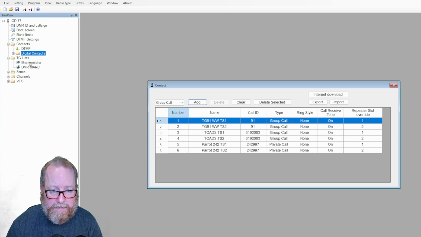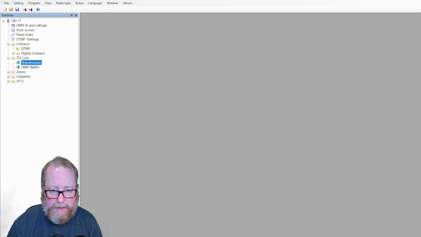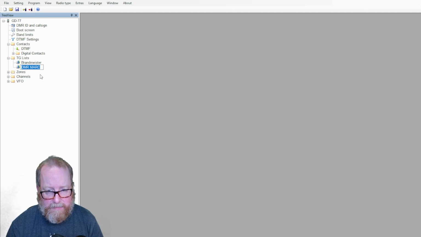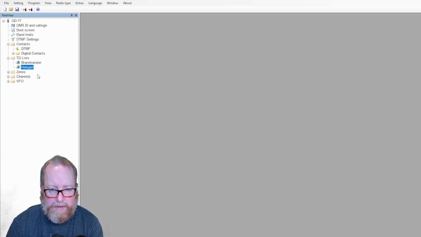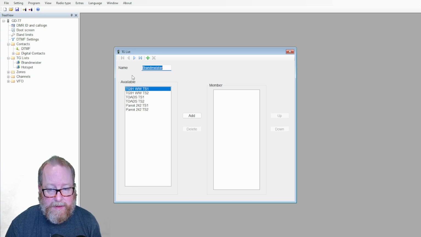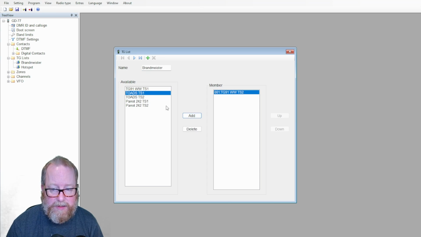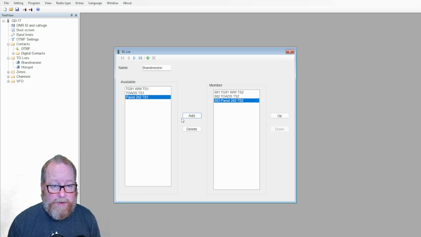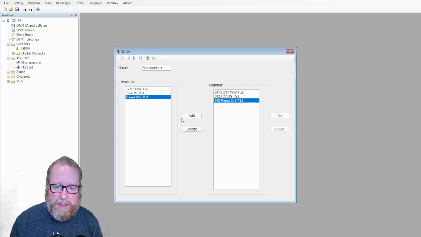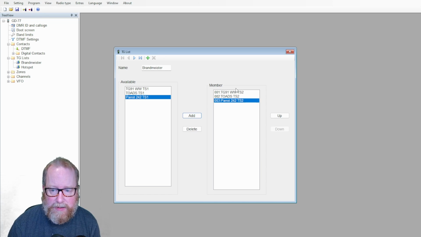Then we have some talk group lists, and this is where you can actually suit this to fit your purposes. We're just going to close this window here, and I'm going to rename this to Hotspot. I'm going to put in my hotspot and a Brandmeister Norwegian repeater here. So I'm going to click the Brandmeister here, and I know that all of these are on time slot 2 on the Norwegian repeaters, so I'm just going to add the time slot 2 here. If I was to add one of the other talk groups, such as talk group 242, which is a Norwegian talk group, that is always on time slot 1 on the Norwegian DMR repeaters. But as of now, I'm just going to add the time slot 2 contacts here.